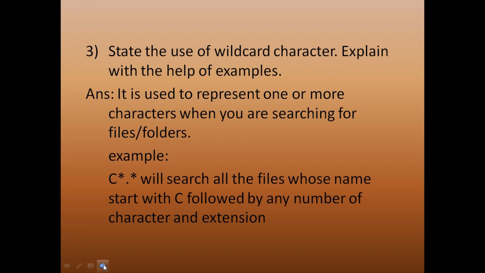Example, capital C, inside, the asterisk, dot is there, will search all the files whose name starts with capital C, followed by any number of characters and extension. So this is question number 3.